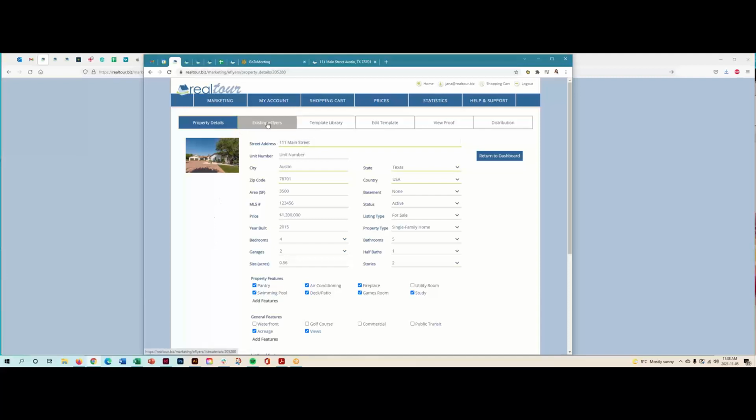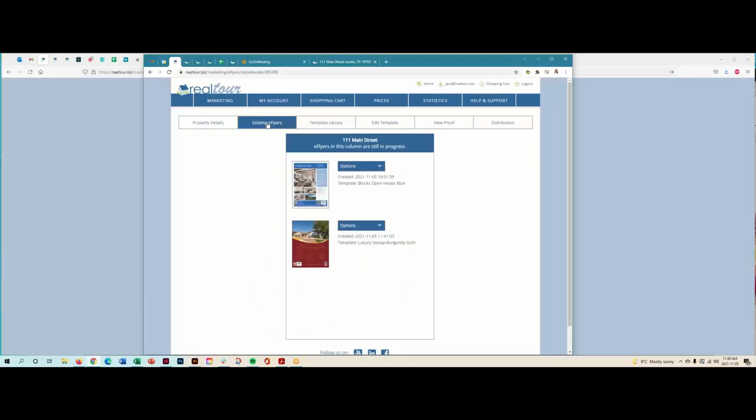If I have any existing flyers, they'll be housed here. So I have two little thumbnails. I can always go into an existing flyer and edit it further, and then I can send it out again. Sometimes we'll have clients who will make a flyer, and then the following week, they just want to reblast it out. So they can come in and they can just click on resend, and the system remembers where they sent it to last time, and they can just in seconds blast it out again, okay? Or you might want to delete it. Whatever you want to do, these are all of your existing flyers.